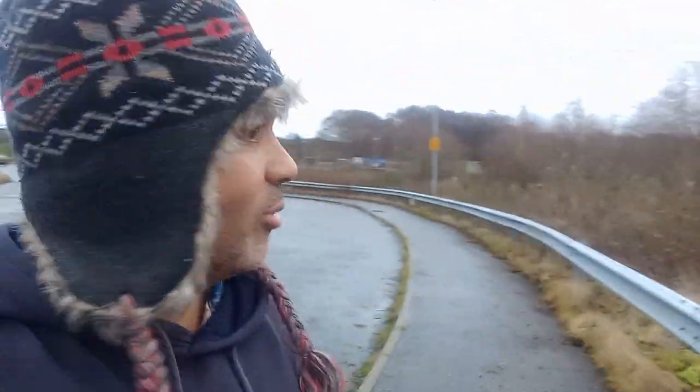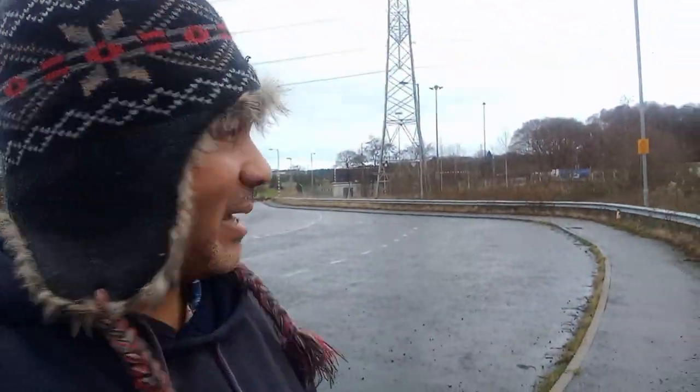I'm going to show you anyway later in a moment. But to me, it looks like this is where it was, and there's nothing left at all really. But there's a weighbridge, a weighbridge station. I don't know if that had anything to do with it, but it's in a derelict condition anyway. I'm going to have a look at that later.